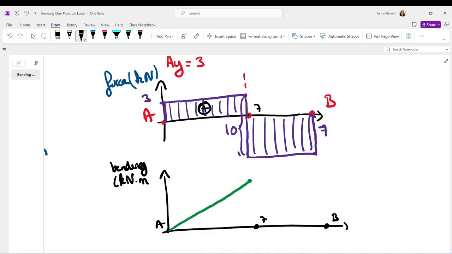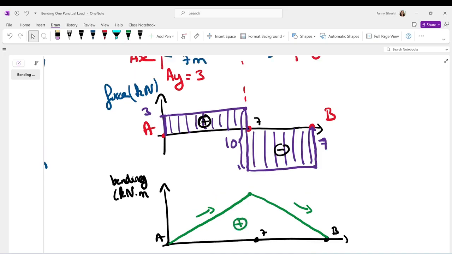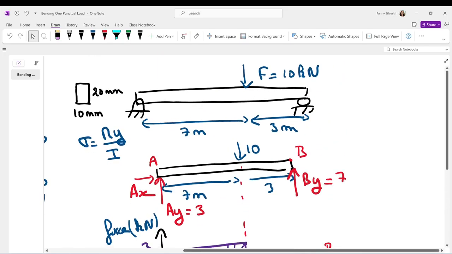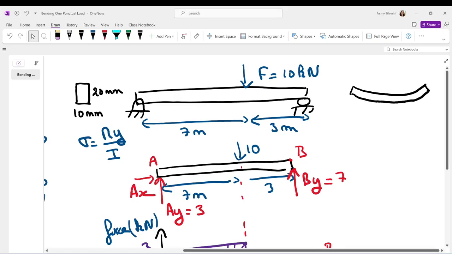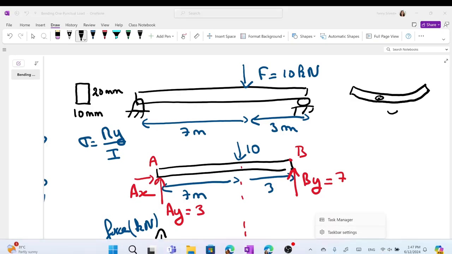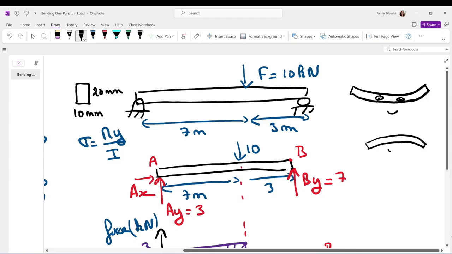And when the shearing is negative, the moment will decrease. So increase, decrease. We can also see that the bending moment is positive, and that makes sense with the loads, because if we look at this beam, if we push at F, the beam will bend this way. And when it's in that direction, that means it's positive. Okay, I will do my little guy. My little guy is positive. If it bends in that direction, my little guy is sad. It will be negative. But we are bending in the positive direction.